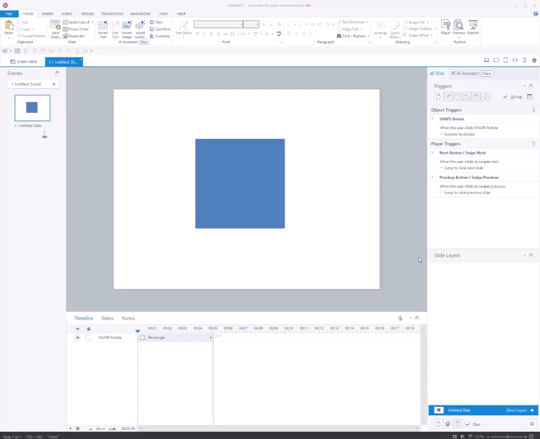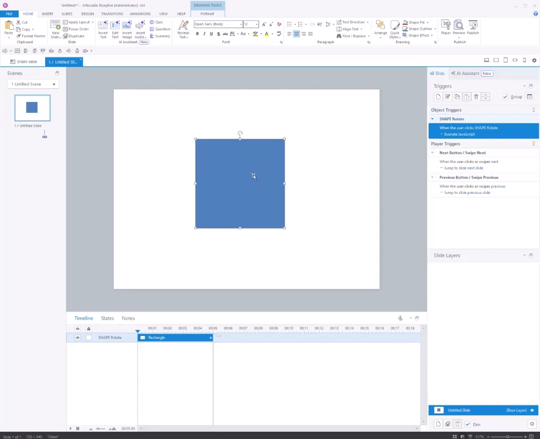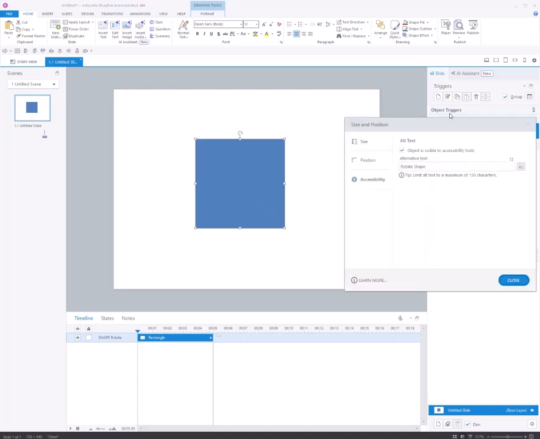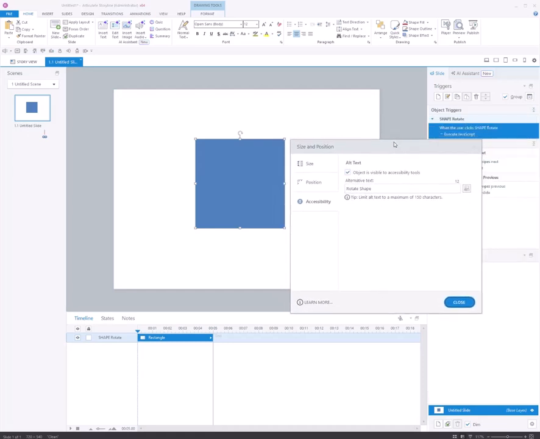So it is a JavaScript solution, and it's using the GSAP library because that's included within Storyline, so it's the easiest way to do it. Now, one of the first things you have to do with your shape, just so we can target it with the JavaScript, is this. There might be a different way of doing this, but this is the way that I generally target objects using JavaScript, and that's just using the alt text.